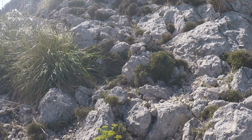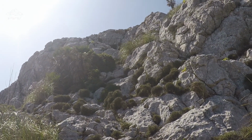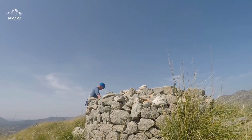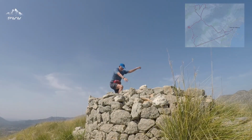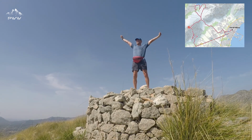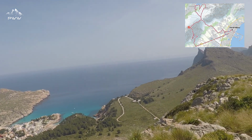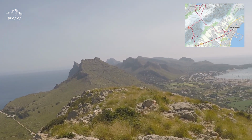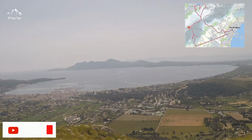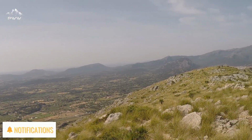Well, the next stretch is just up this gully here, and that should pretty well get us to the top. Not much more to go. Well, there we are, 315 metres. Let's see what the view is like. So this is the view from 315 metres up. You know, you're quite high when the birds are circling below you and you've passed all the goats.